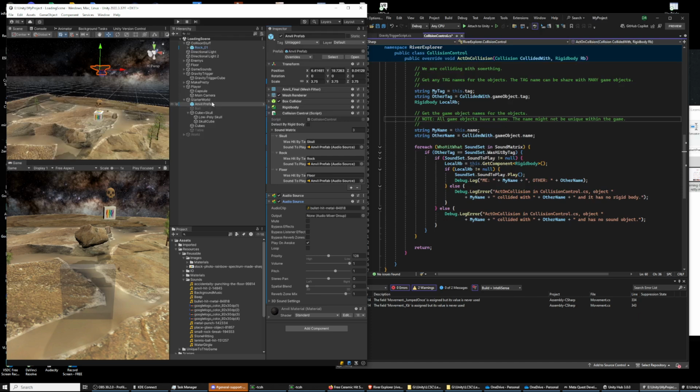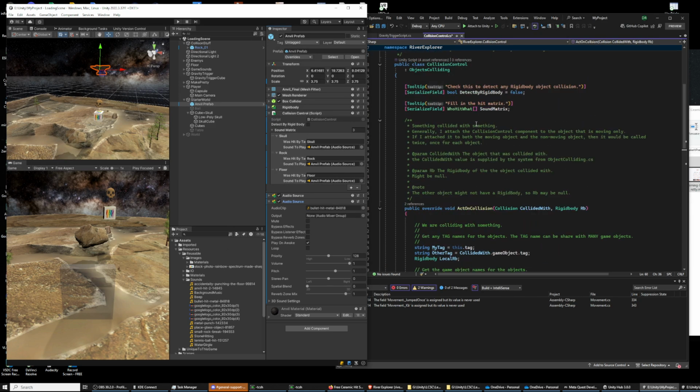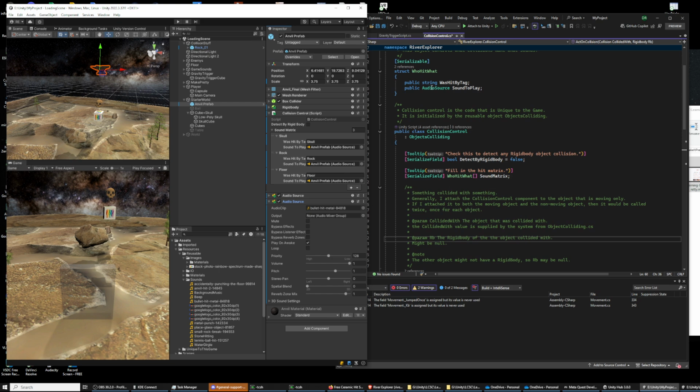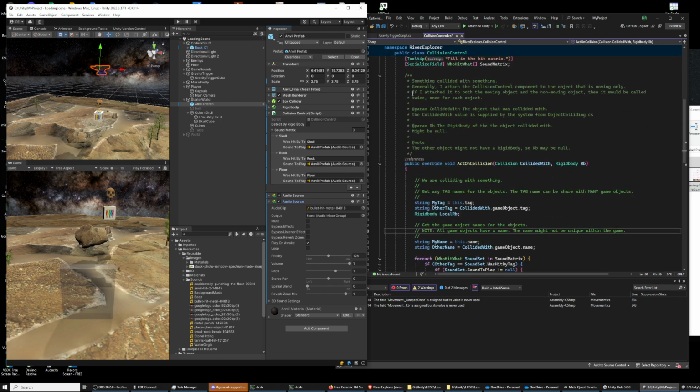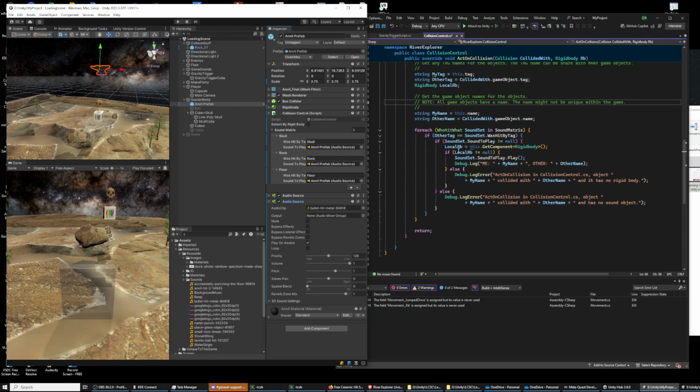So we made it reusable by adding this structure here that's saying what we care about, who hit what, and then we change the code to say just go through the list, and if you find it, play the sound that goes with it.